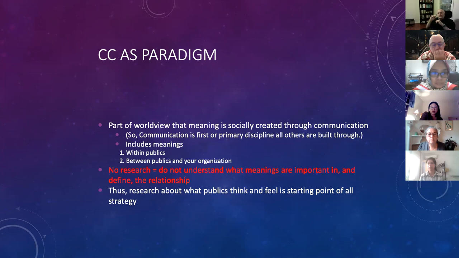And what I tried to do with, and Maureen and I were trying to do with the co-creational paradigm, is to argue a different set of assumptions, that the center of the social strategic communication universe is actually the publics. And PR practitioners and our clients are important, but the world doesn't rotate around us. We rotate around our publics, right? That our publics are the center of strategic communication.